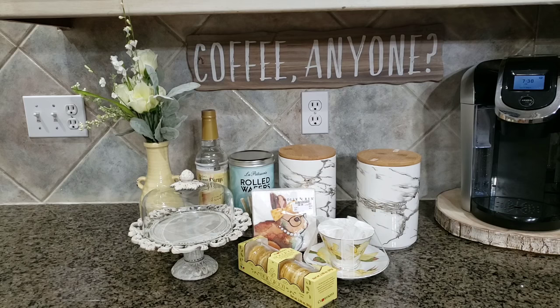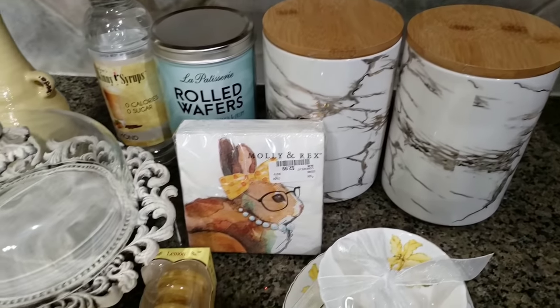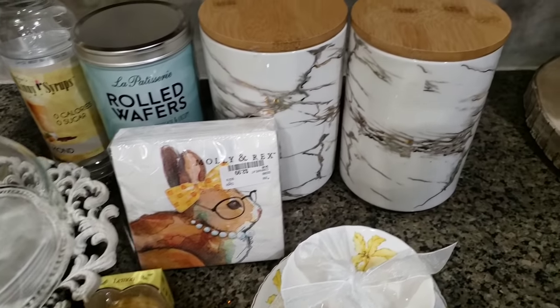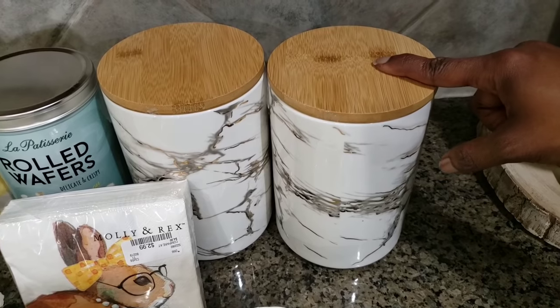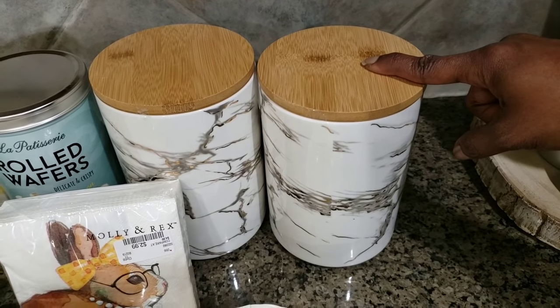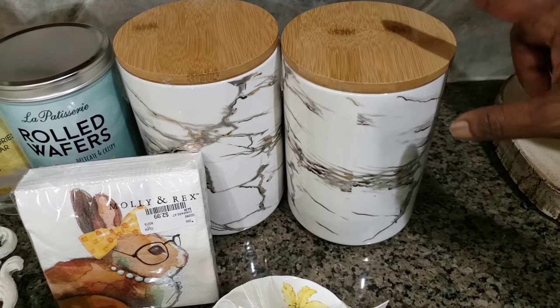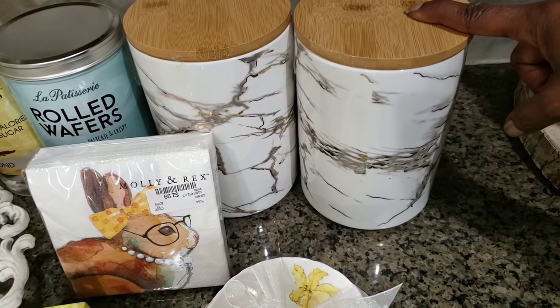Hey guys, in today's video, I want to share with you how I styled my coffee bar for spring. So most of these things you have seen in the previous haul. The one thing that I've added are these canisters. They are on a smaller scale than the ones you may have seen previously in my kitchen, and so I want to minimize the space a little bit, so I wanted to try these out.